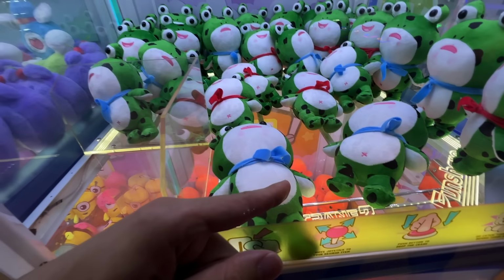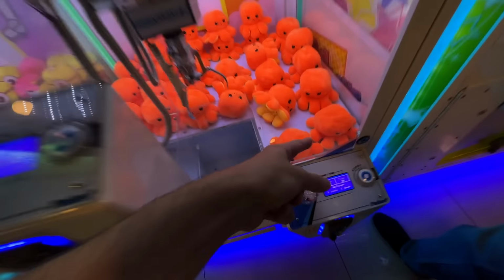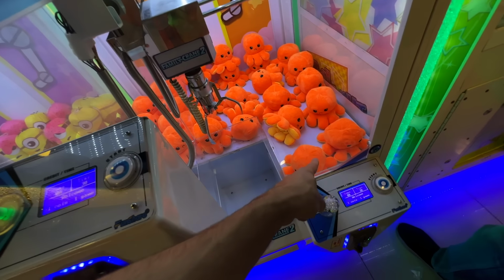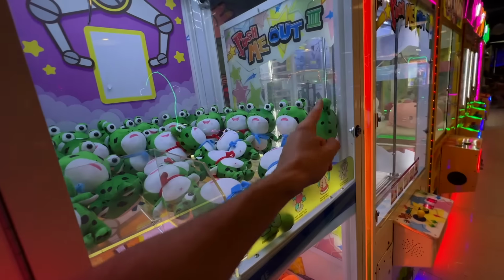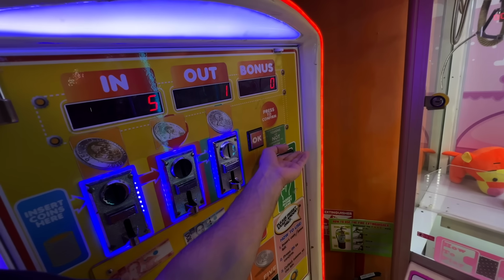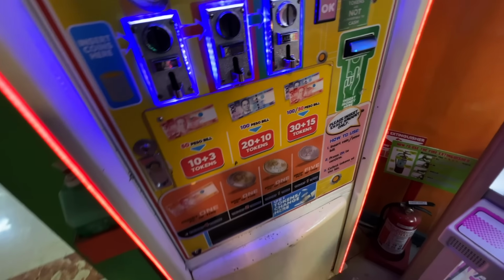Oh my god! They have this frog. I love this frog. You can buy a costume of this frog. And they have this thing as well that you flip inside out. Right now it's angry, but then it becomes happy too. There's some minions there. Minions I'm not so bothered about, but these two I really want. This guy is really funny, and that's very, very cute. And then you exchange some money in here, and then you get the coins. Put some pesos inside.